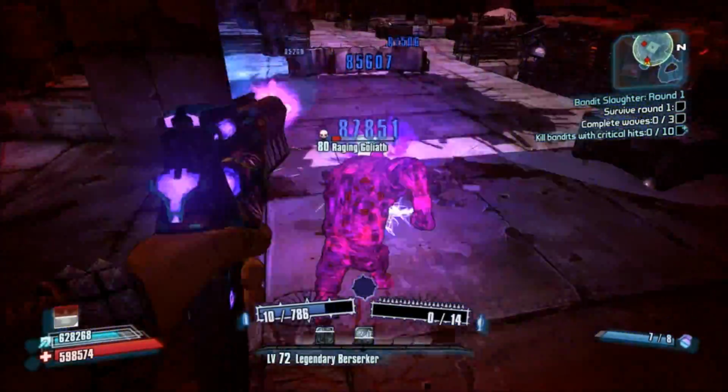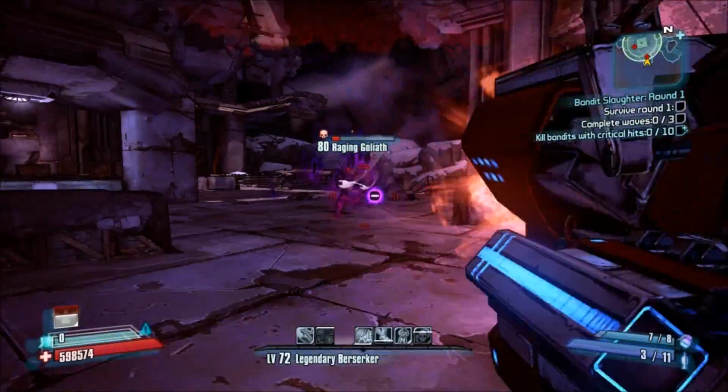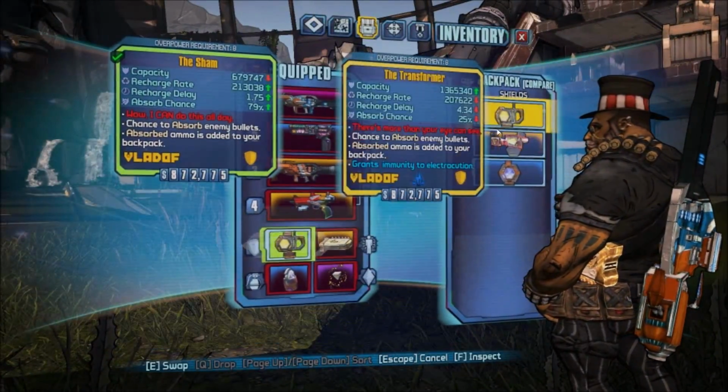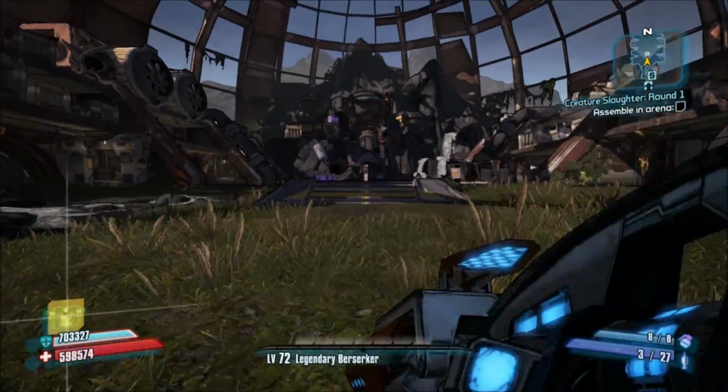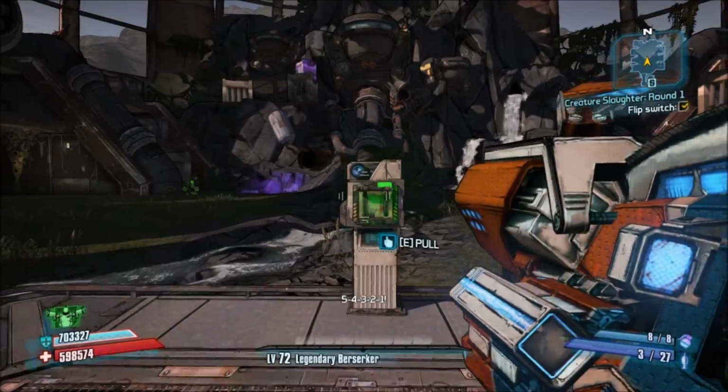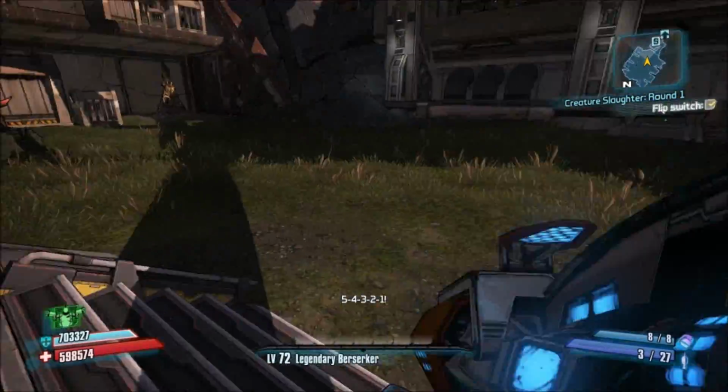In just a second, I am going to show you gameplay of me using this thing with the B shield, and in my opinion, I didn't really see much of a difference in damage even with that amp damage. But like I said, that's just my opinion. And right here, as you can see, I'm back in the Creature Slaughter Dome.